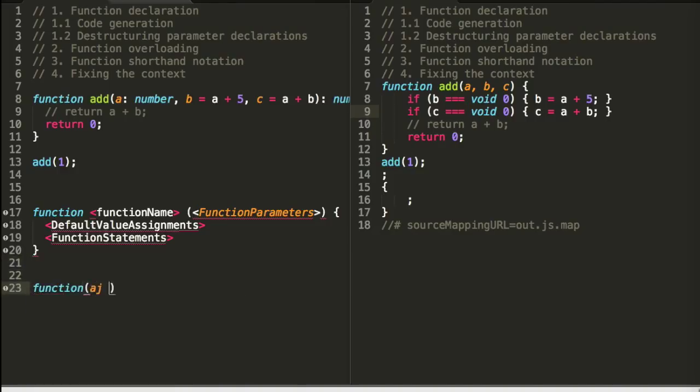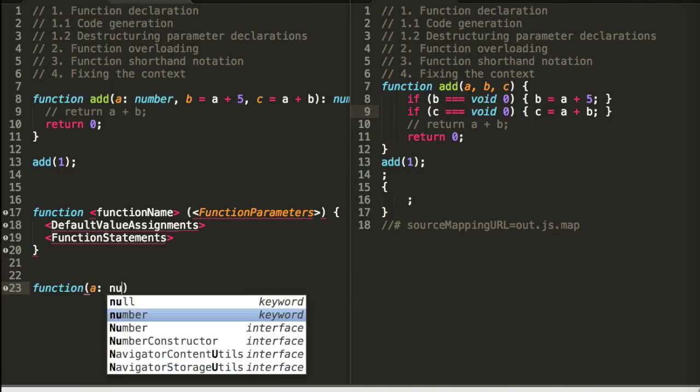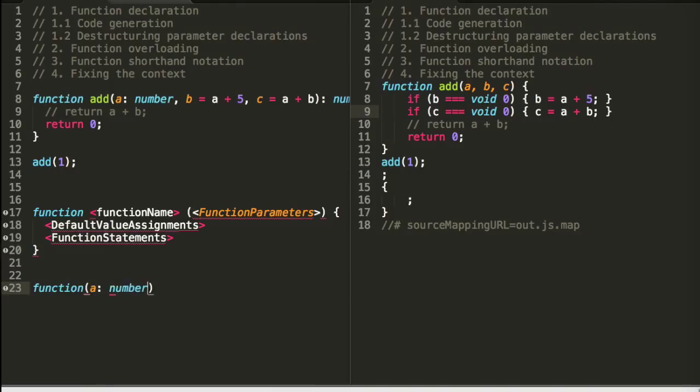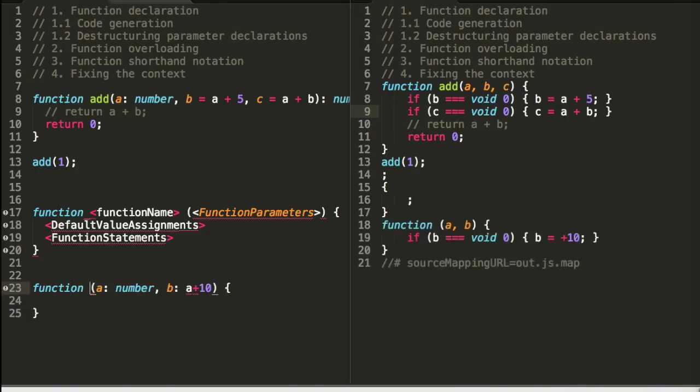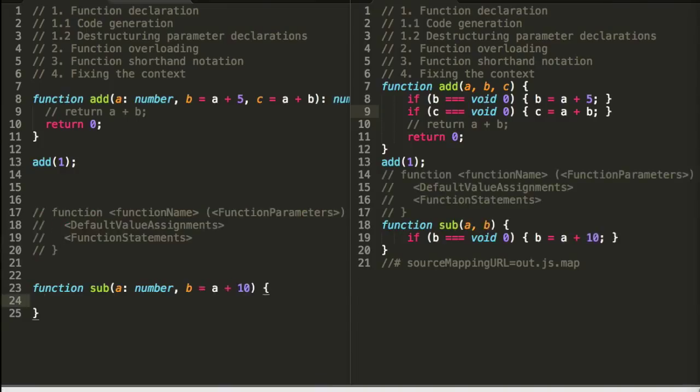Let's say I have a function where a is a number, and then b is, let's say not a string but a plus 5, or let's say 10, and then let's give it a name. You say subtract, and let's say it has some logic: return a minus b.